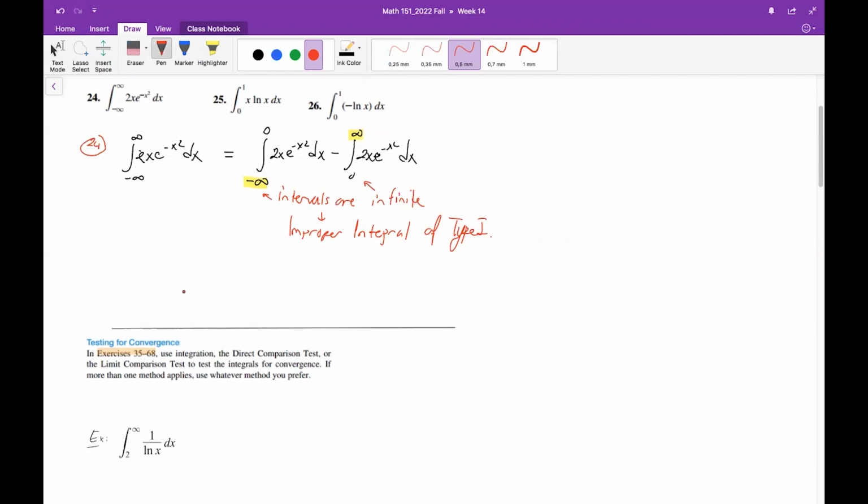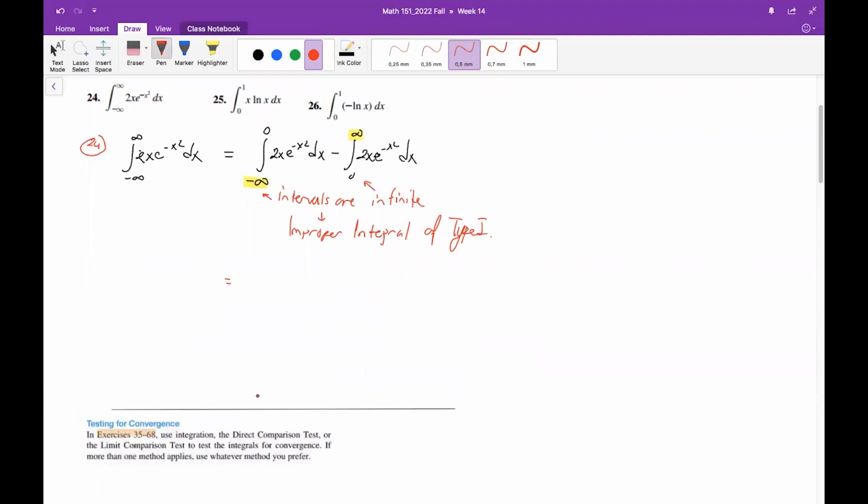We need to put some limits, right? As you remember from the lecture notes, improper integrals are evaluated as limits. So for the first integral, you need to put some variable here, let's say, for example, a, write your function. And then what you should do is send that variable to infinity to obtain the very same integral, not to change the question, right? a should be sent to infinity.